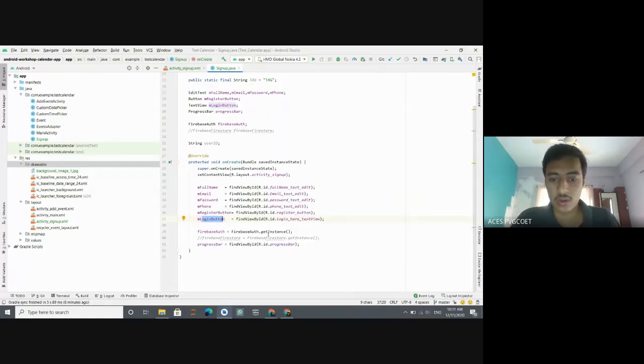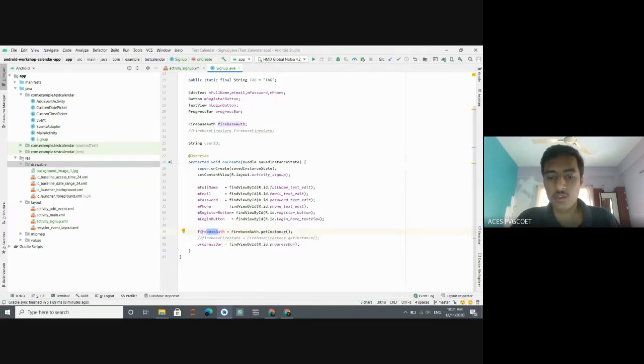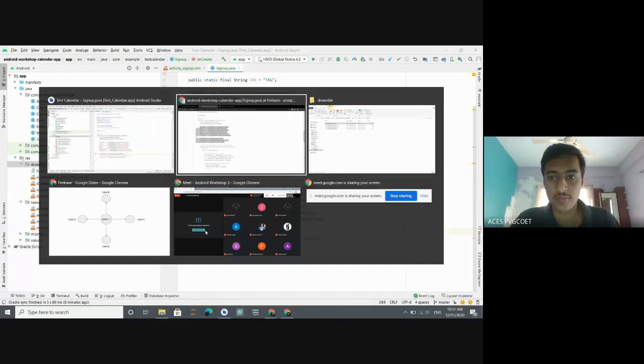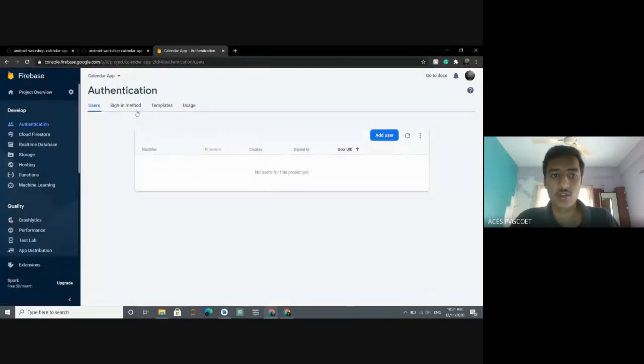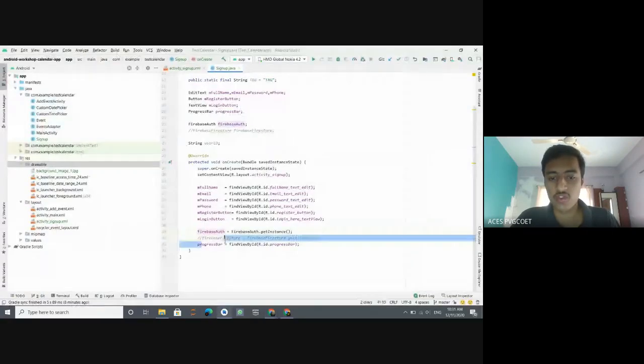Also, I have taken the instance of Firebase authentication. In Firebase, there is the Firebase auth class, and this is its object. So I am taking the instance of our Firebase auth class into this, so it will give the instance of our Firebase auth. And I have taken the progress bar reference into the variable.